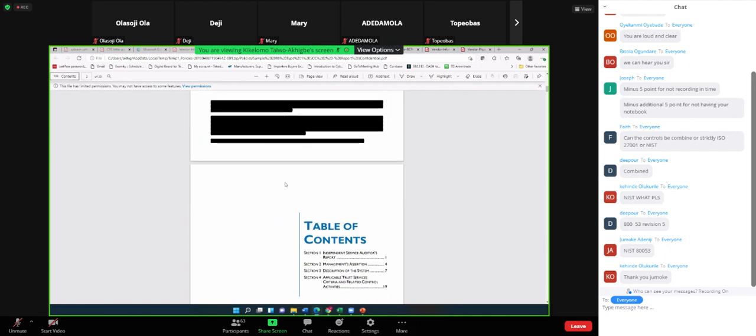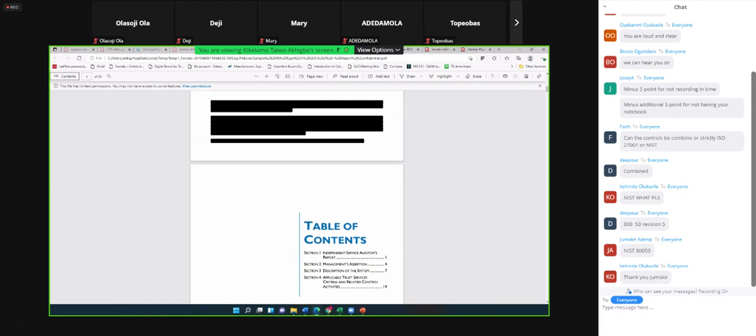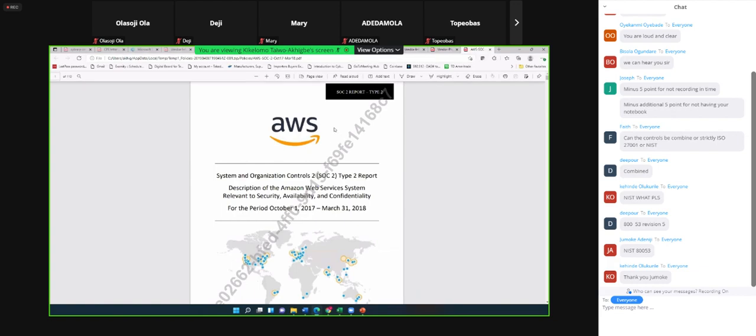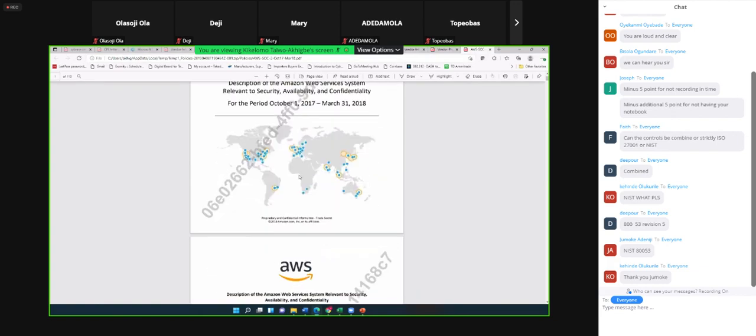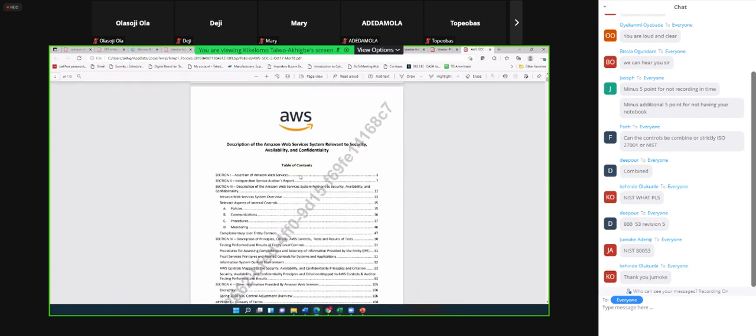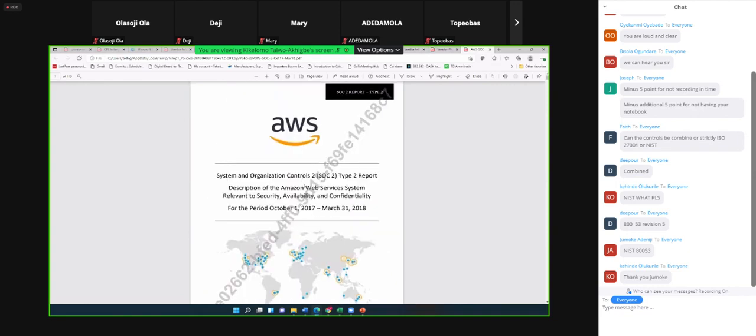I think I have one AWS. Yeah, I have it. I can see that. Let me show you. So this is it. This is the SOC report they provided. You see, SOC 2 Type 2.